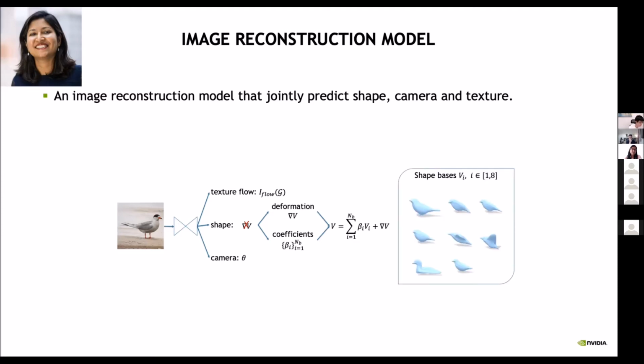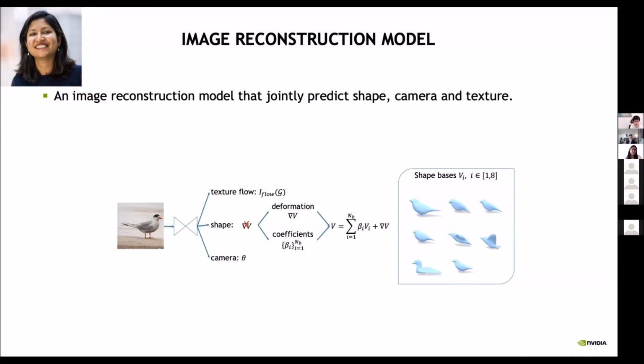To obtain a set of base shapes, we apply k-means clustering to all the mesh reconstructions obtained from the single view reconstruction framework that we discussed previously. As you can observe here, a base shape discovered in this manner corresponds somewhat to the identity of an instance. For example, it could be an ordinary bird, a flying bird, or a duck, etc.